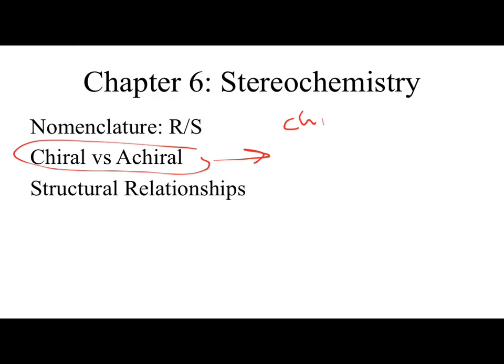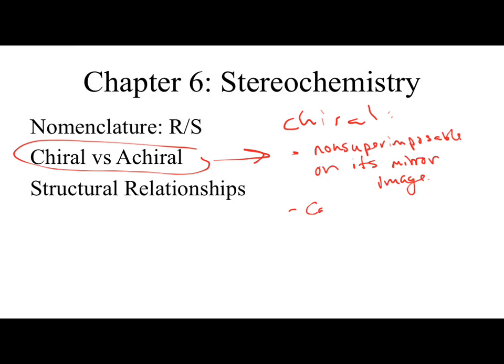Officially, your chiral definition is something that is non-superimposable on, that's a really long word, on its mirror image. Okay. And since that's the official definition, that can be a bit tedious because you'd have to draw out the mirror image each time. So one of the other things that you can do, as far as you're going to get tested on in organic chemistry, is look for technically any atom but a carbon with 4 different groups attached.